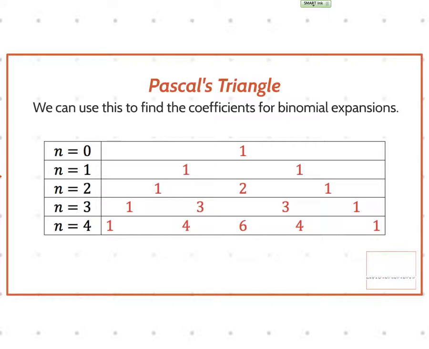So if n equals 0, if it's to a power of 0, we know anything to the power of 0 just equals 1. If n equals 1, I'm not multiplying anything, so my coefficients are still 1. If n equals 2, if I'm on the second level, like level 2 here, notice 1, 2, 1 are the same exact numbers as the coefficients that we were just looking at when it was to the second power. Level 3, it's at 1, 3, 3, 1. So level 3 is, we add those coefficients, and then I have the fourth level here, so if we're taking it up to the fourth power, the coefficients will be 1, 4, 6, 4, and 1.